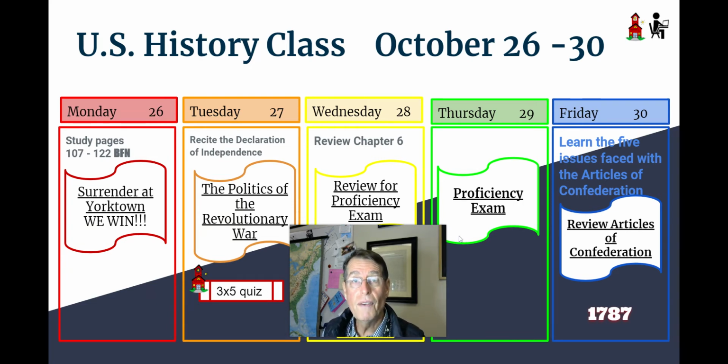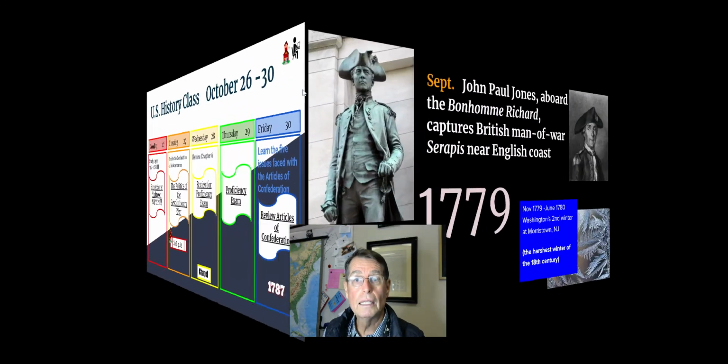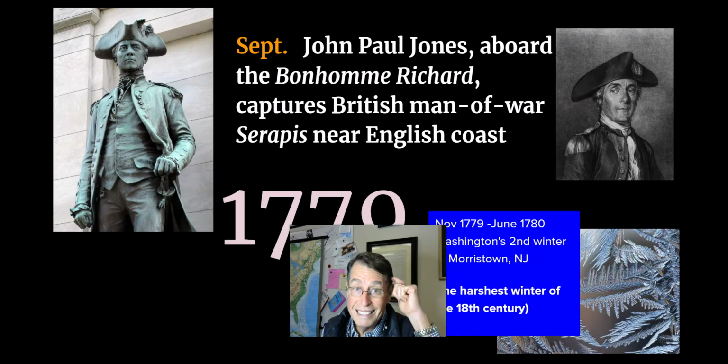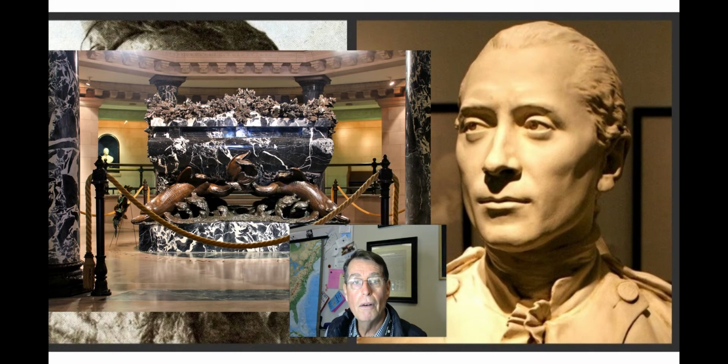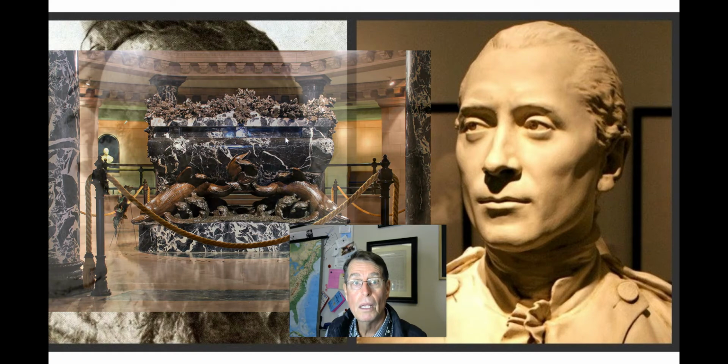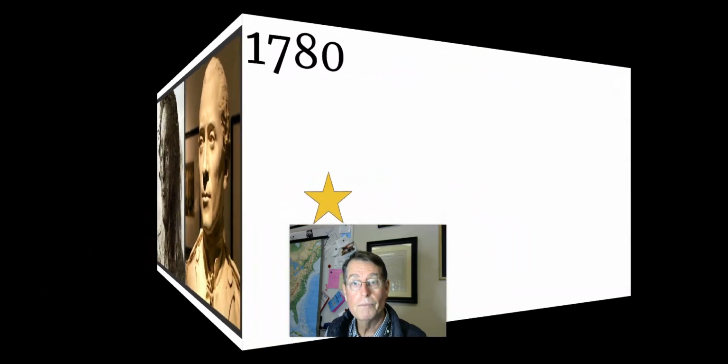All right, so let's see if I can scroll through here and look at some of these slides. Well, I'm there in 79, and for those of you who may have missed a class, you don't know who John Paul Jones is. He's easy to Google, easy to look up, find a YouTube explainer video. A real interesting guy, certainly the superstar hero of the Navy, and he is highly honored, even with his crypt tomb being located at the U.S. Naval Academy in Annapolis. And this is a picture of him, but I'll keep moving.